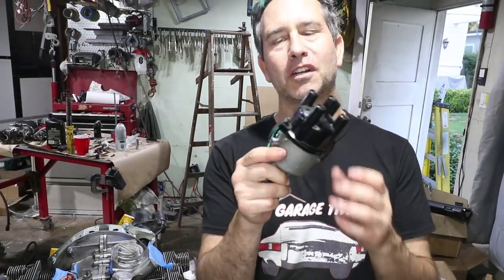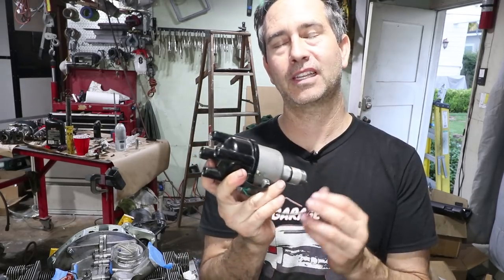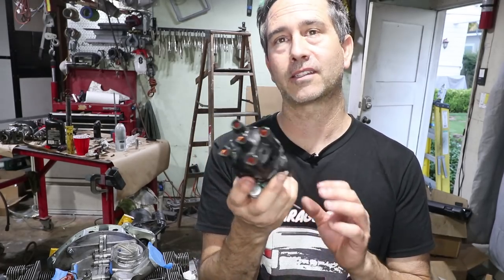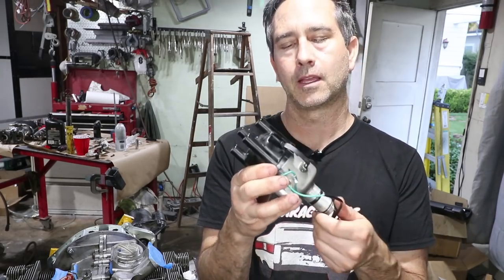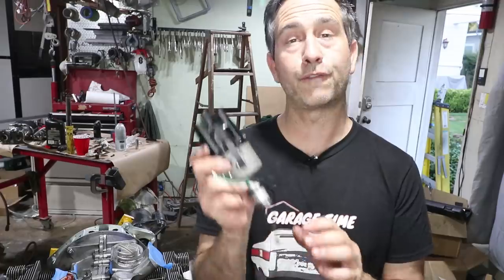Okay, the distributor should be pretty easy. This is a replacement distributor that I've had for probably 20 years. This is a spare that I kept in my 356 when it was running. I would carry this around in case I ever needed to use it. I've never needed to use it. It's essentially brand new. This is as close as you can get to the 022 distributor, which is correct for 912. This is a 050.